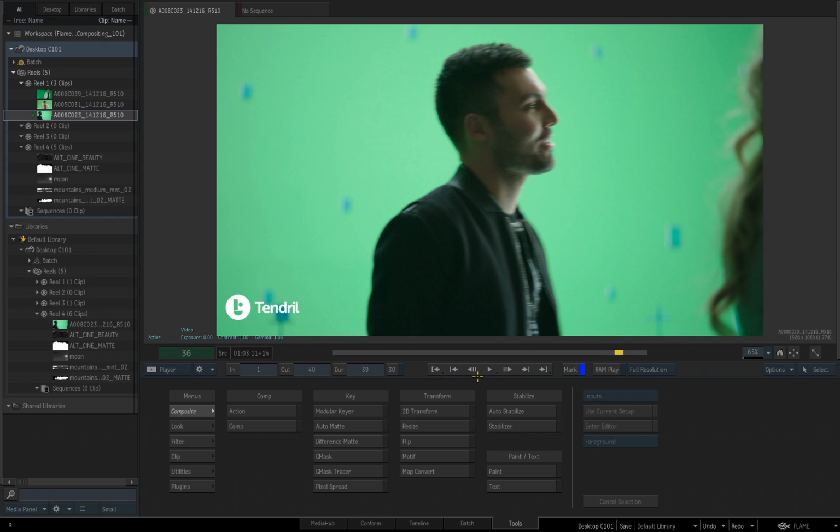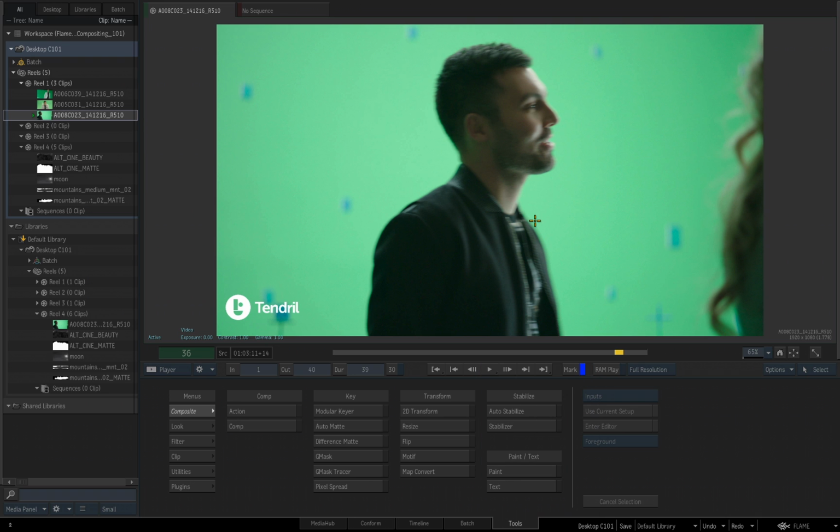Also, you'll notice on some of the playback controls, there's a little black triangle in the lower right corner. If you click on a tool or a playback button such as that and hold it, you'll receive a flyout with different options relevant to whatever button or tool you are clicking on. In this case, it's the play button, so I received different playback options. Do you want to play it once, loop it, play back and forth, play from normal, which is the standard default, play within the in and out, your start, and so on and so on.